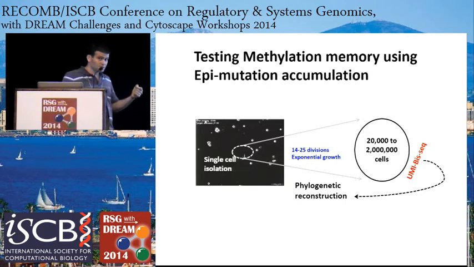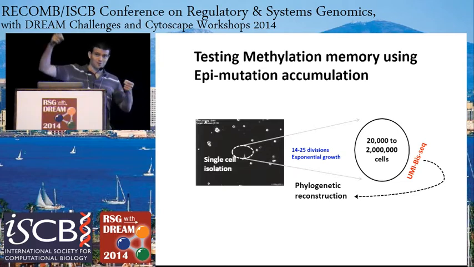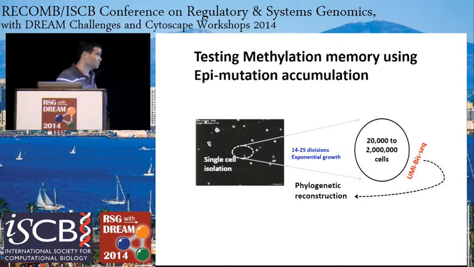So using these techniques, we went to try and see to what extent this model of a single epigenetic state in the embryo differentiating, in a deterministic fashion, into many different epigenetic states in terminally differentiated cells, we wanted to test if this model makes sense or is holding. So we did our take on the classical mutation accumulation approach that is common in evolution. We did an epi-mutation accumulation approach. We take single cells, we expand them to clonal populations, and we use UMI-bis bisulfite sequencing to test the variability, or the lack of coherence, in these clonal populations.